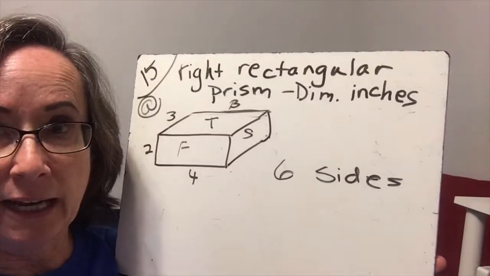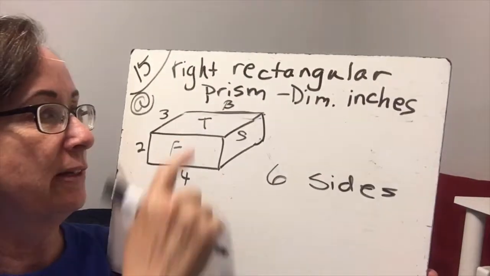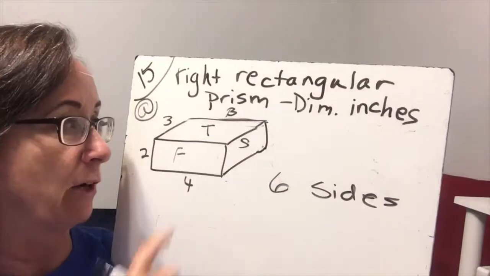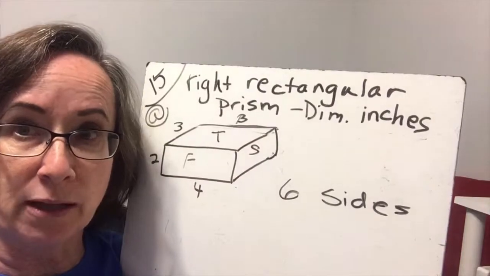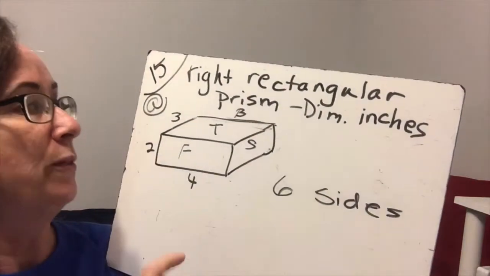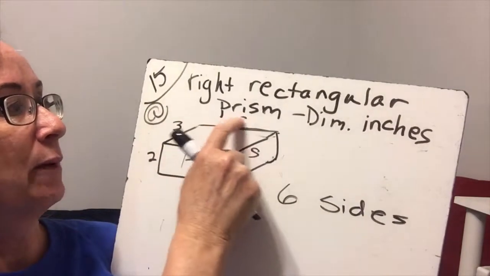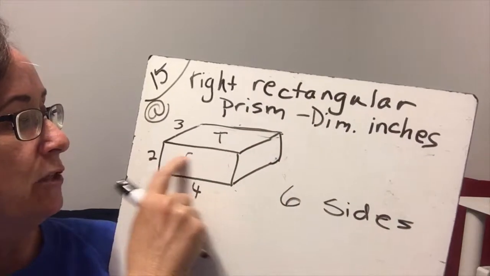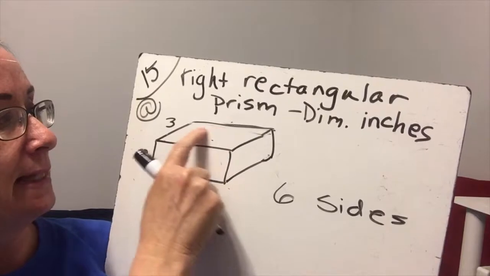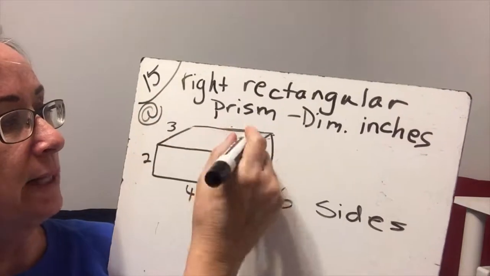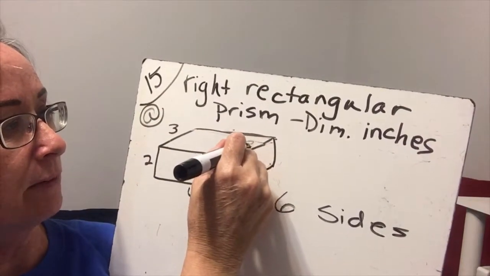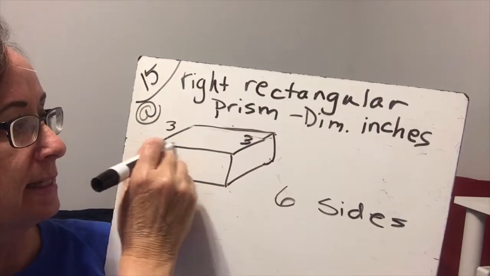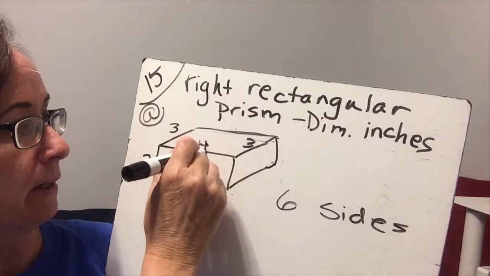So I like to find the area in 2s because I know the top is exactly the same size as the bottom of this figure. And remember, the top and the bottom are both called bases. So the top is, I'm going to erase that because that is not a number. Okay, so this is a 3, which means that this side here is a 3. And since this bottom side is a 4, this side here is also a 4.